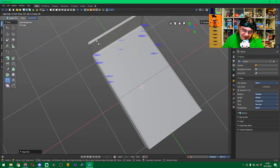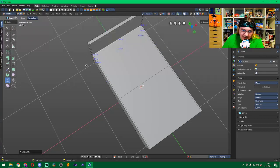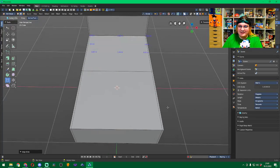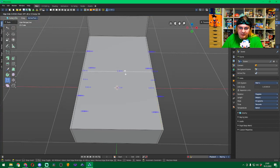Come on. This is hard. Let's say it's fine. Yeah, the problem is it took the number for this and this edge, and they overlap, so they are hard to see. So I'm going to eyeball it a bit for that, because it's not really something I can do there. See how the numbers overlap for the two.